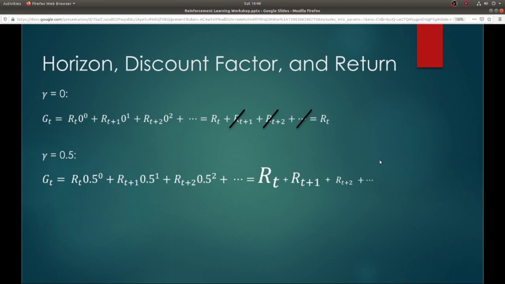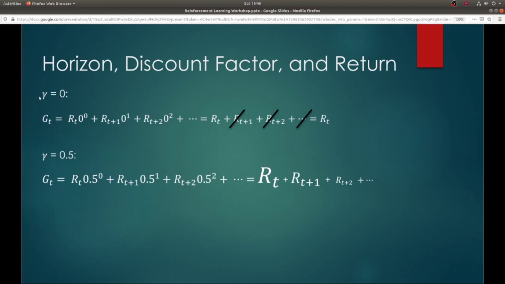So this might be important for board games. It might be important for a stock trading bot because we don't just care about the now. We care about winning. We care about making money in the future. Although we might lose money now, what we care about is making money in the long run. Although we might lose a piece or something like that now, what we care about is winning the game in the long run.